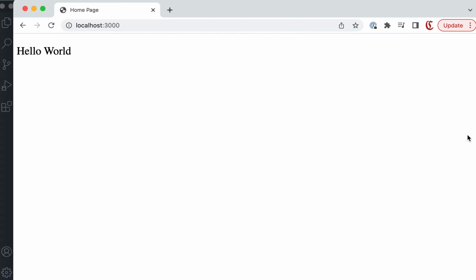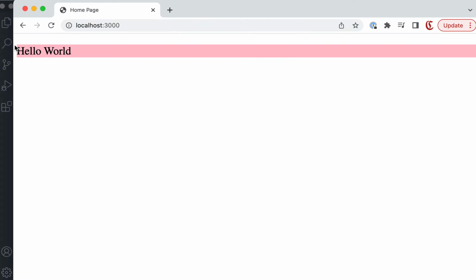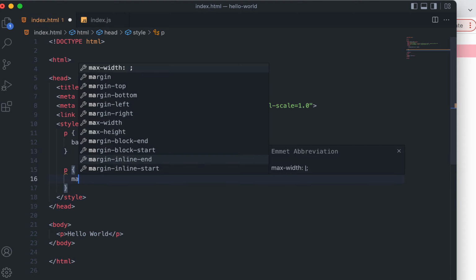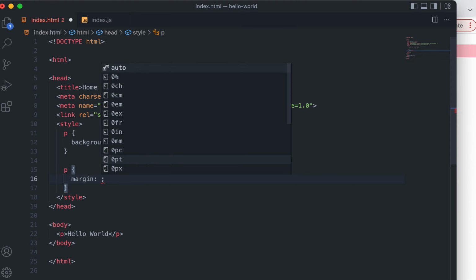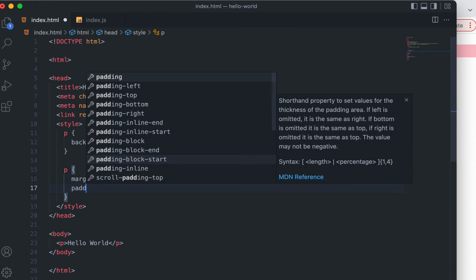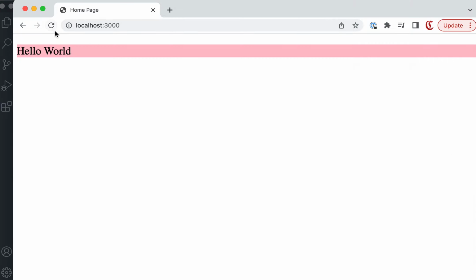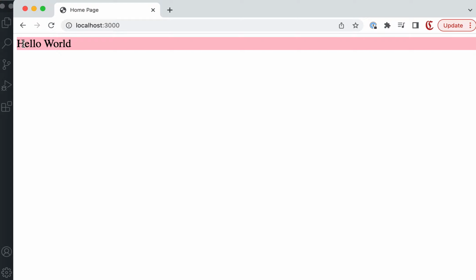But when you do that, you see that there is some margin, padding, etc. So what are the elements on which this padding and margin is there? Let's say we want to get rid of them from all elements. Right now, let's say you do something like this: in the P element, I want to remove all the margin, so the margin is 0, and let's say padding is also 0. So on all four sides, margin and padding is 0 for P. Then we refresh, and we'll see that some margin and padding has been removed, but still something is there.